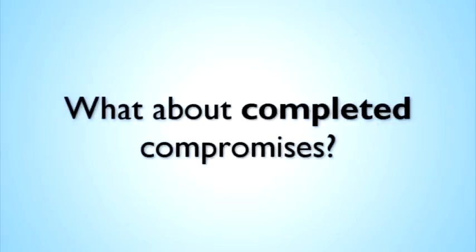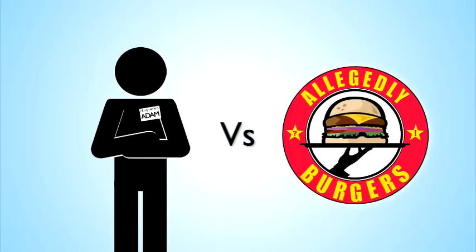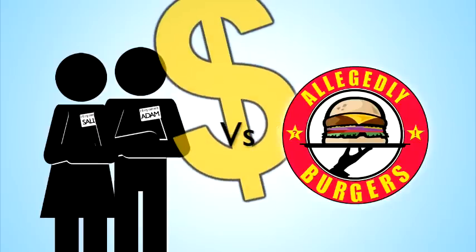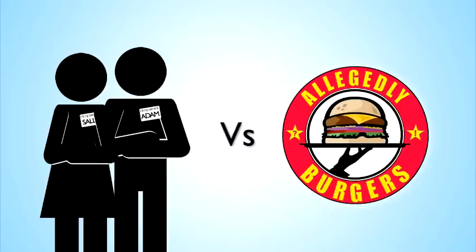When, however, might evidence of a completed compromise be an issue? It usually comes up in a case involving multiple litigants. So let's say that not only has Adam sued the hamburger company alleging food poisoning, but also that Brenda has done so. Let's further suppose that Adam has settled and earned a nice tidy sum from the hamburger company.